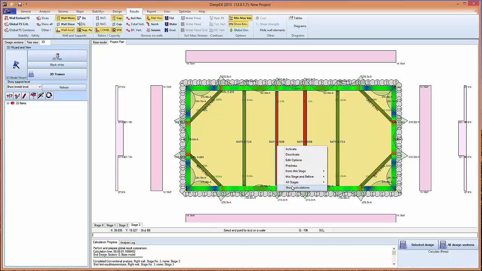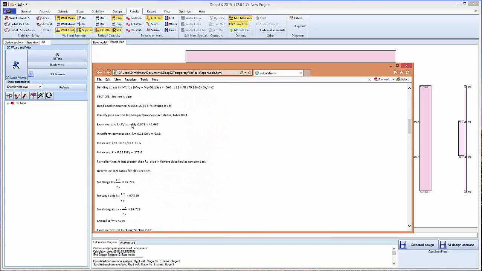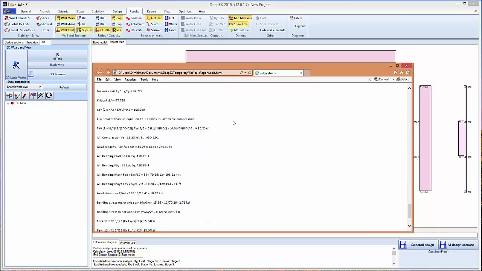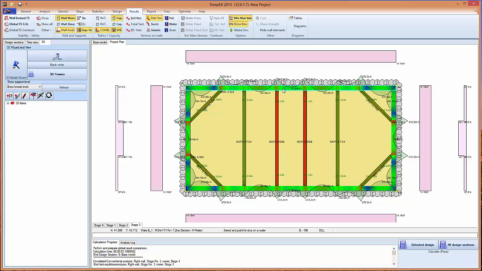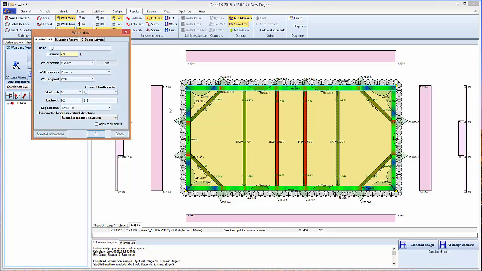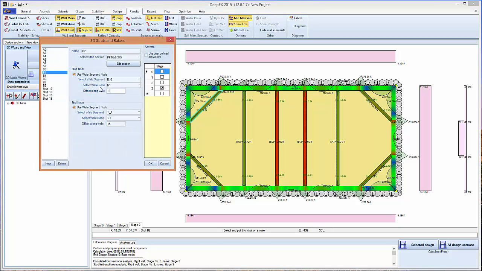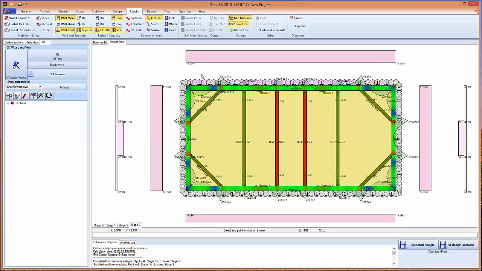If you right click on any strut, you can show calculations, and the program will show you the stress ratios and the capacity calculations for the strut. Similarly, for the walers, I guess we got a small bug there, we have to take a look. We can select show full calculations as well. And you can also double click on the struts, change the locations, edit the sections, and when that strut is activated or not. There's also a 3D view, a 3D items tree view, where all the items can be seen.